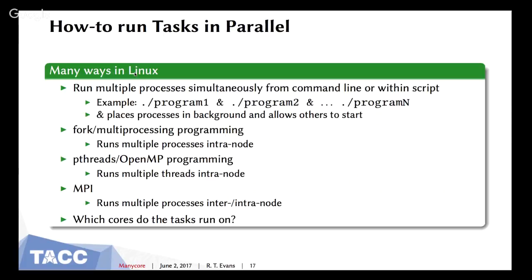Fork, I don't think I've run into anybody using a program that does a lot of forks in the past 10 years. Almost everybody we deal with, our users, they're running MPI codes or MPI plus OpenMP codes, a few pure OpenMP codes, and every once in a while, someone's using pthreads. Those are the primary means of parallelization on our systems.